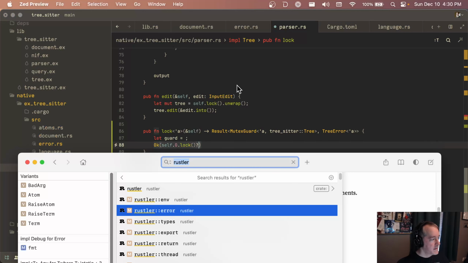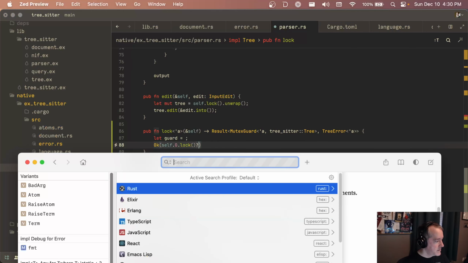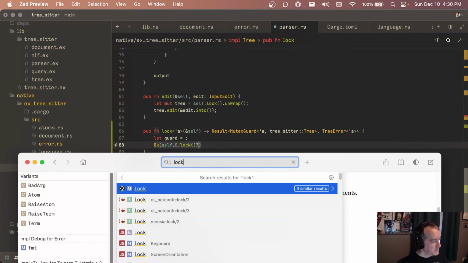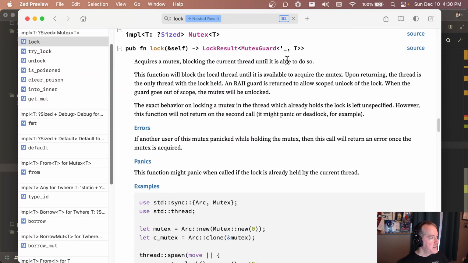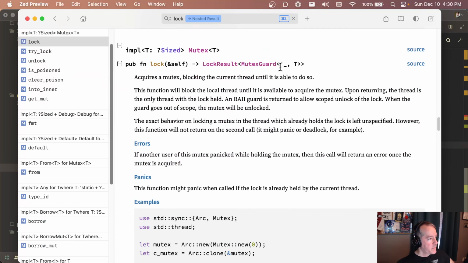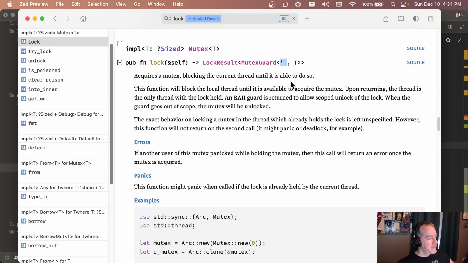Now we can look at lock again here in the documentation. The thing is, it doesn't say what this lifetime is. So I think what's happening here is it's inferred to be the lifetime of the caller, and this method is not generic over that lifetime, so we can't specify.